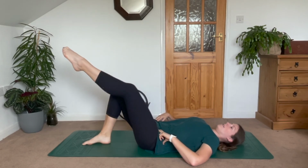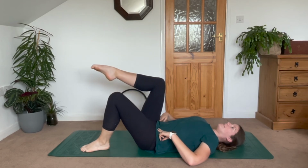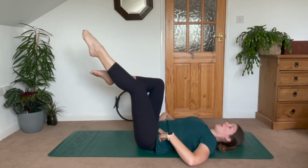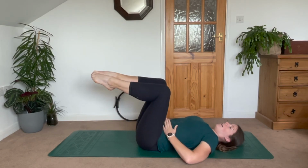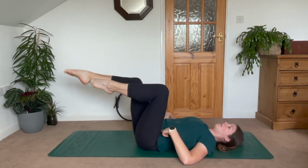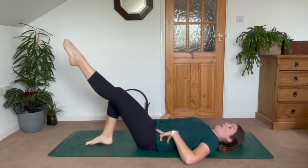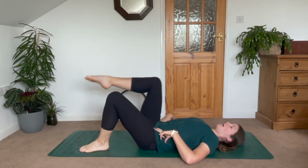Lovely. And again, if this feels nice and easy, maybe we take the second leg up to tabletop and we have a go extending one leg at a time. But again, check that neutral spine. Are you now arching? Are your tummy muscles popping up towards the ceiling? If so, come back down. Work with just the single leg while we build that strength and endurance of your core muscles. Good, lovely. Let's do one more on either leg.